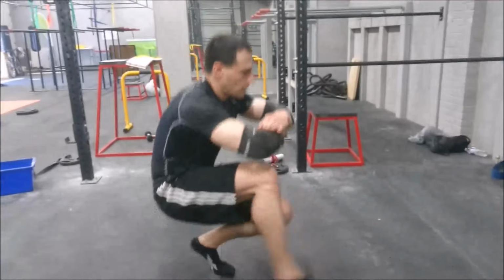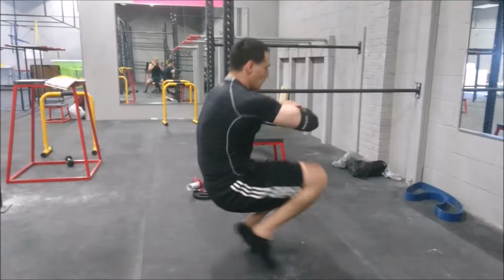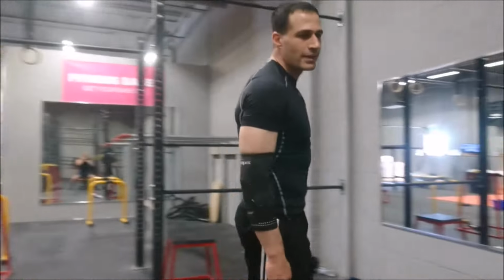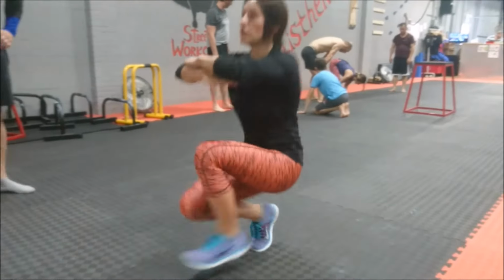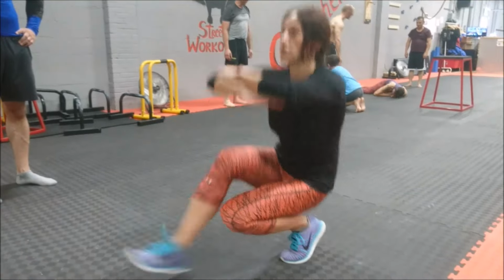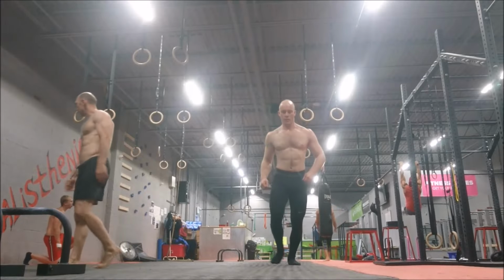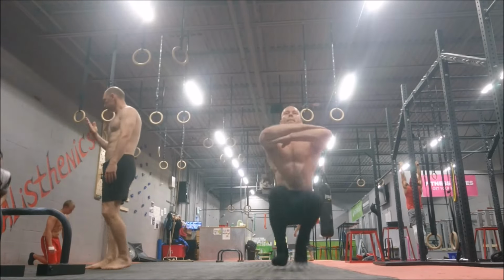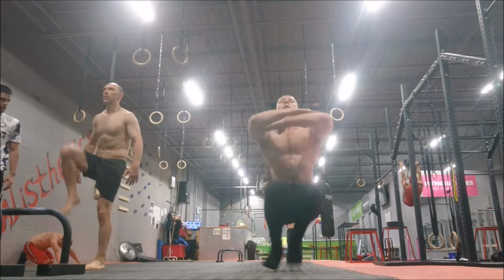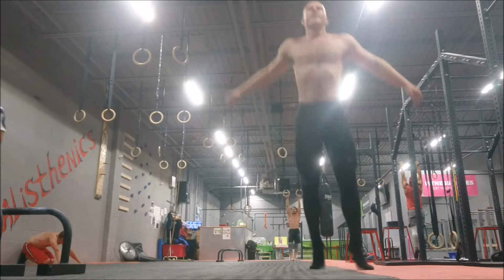Here a heavyweight student of mine is doing Prisyadka. He needs to point his toes a bit more and he needs to keep his body a bit more vertical. Chin up and just look straight ahead. Tanya, also a student of mine, is doing much better, but she's not pointing her toes and her body is traveling in the horizontal plane. This should not happen. Here I demonstrate the rigidity of the upper body. First few reps, ignore them, but in the rest you can see that my body is not moving much. It's just moving slightly vertically, but it's upright and looking straight ahead.